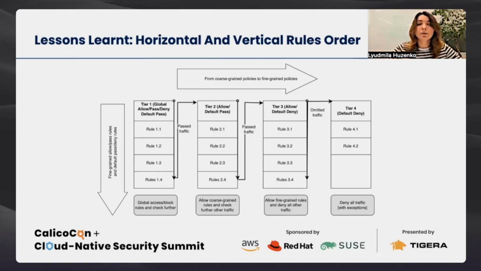The first one includes global network security rules and a mandatory pass policy at the end. This type of tier, the first tier on this picture, could be used for policies that are applied to the whole cluster. That could be access from certain VPN subnets, or applying some block listing to your environment, or maybe implementing some whole-cluster solution like monitoring or logging, and you put all these rules into the tiers that are located on the left.